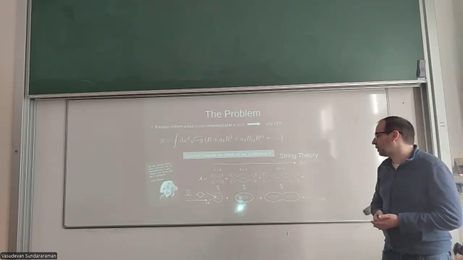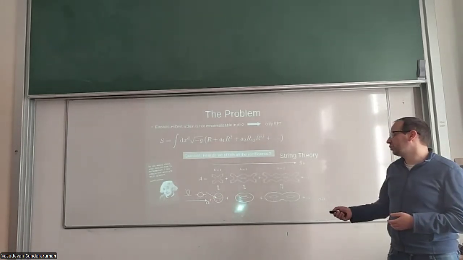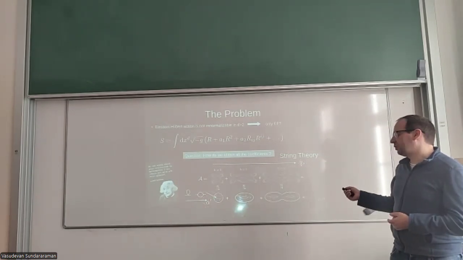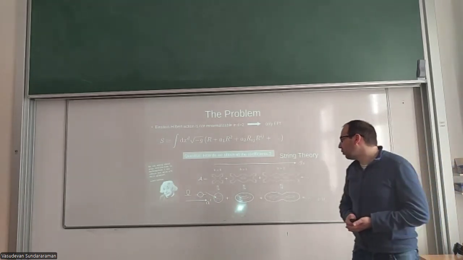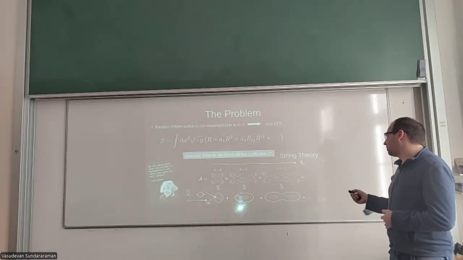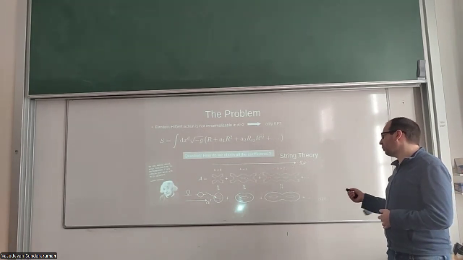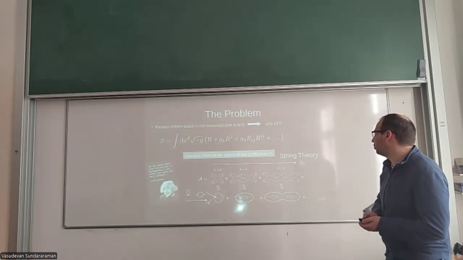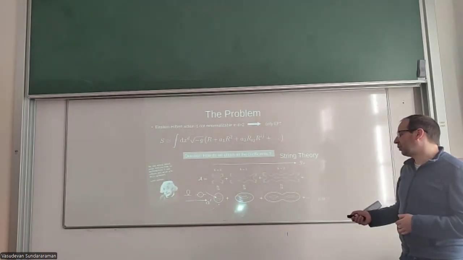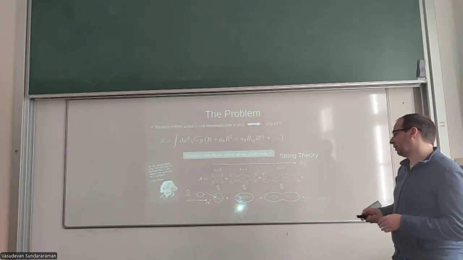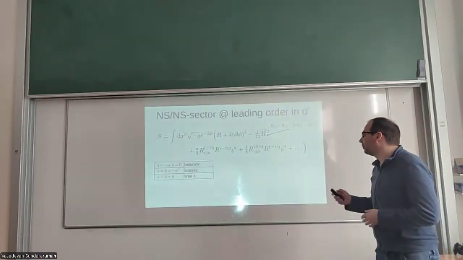And so these loop corrections on your world sheet theory usually come with alpha prime corrections. And then, of course, you also have GS corrections. Usually the idea is that GS corrections are even more complicated than alpha prime corrections. So what I will do, probably also most of you are doing at the moment, is just focus here on alpha prime corrections. But in principle, it would also be nice to say something about GS corrections.